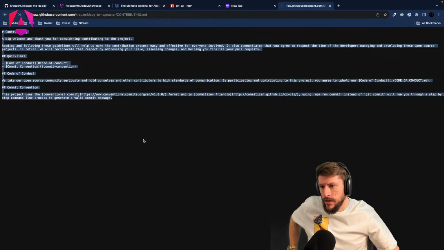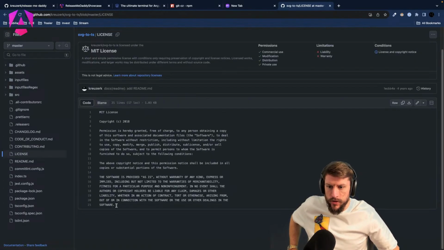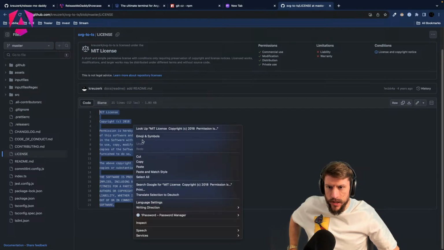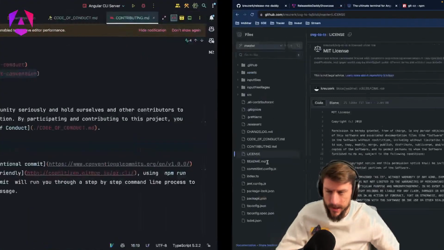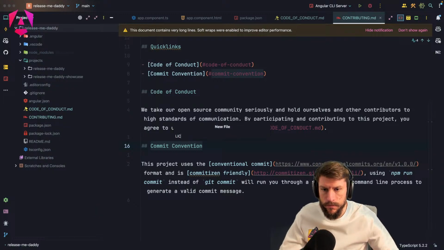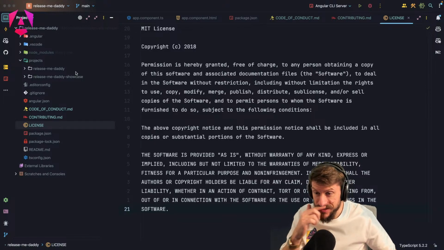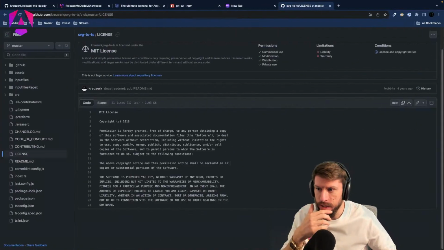Then of course a license is important. Here, this project is under the MIT license. The license file is just like this. So we add those assets.